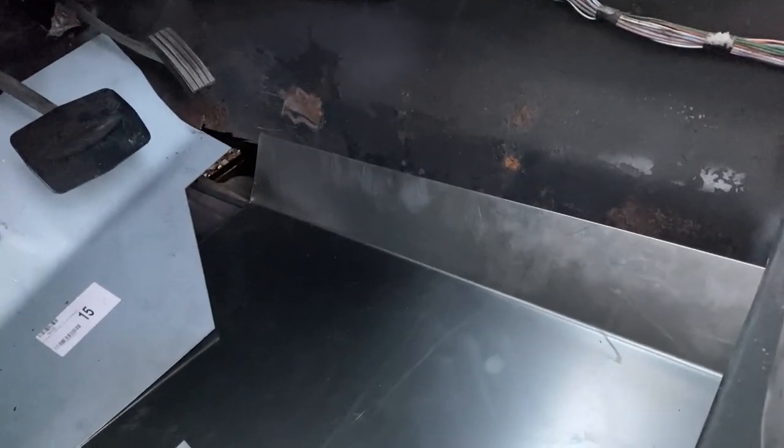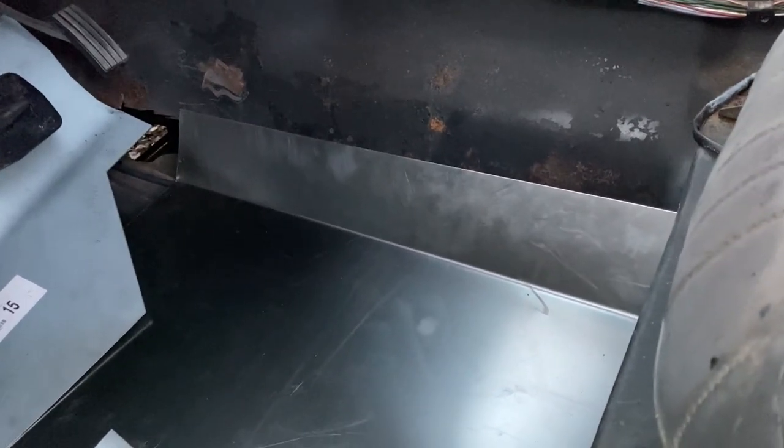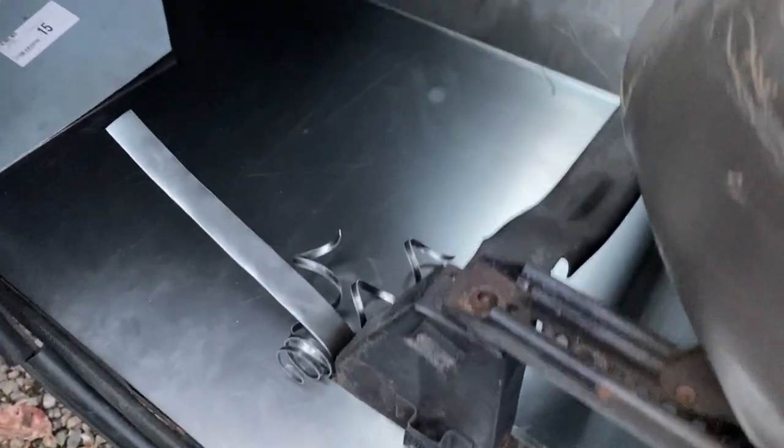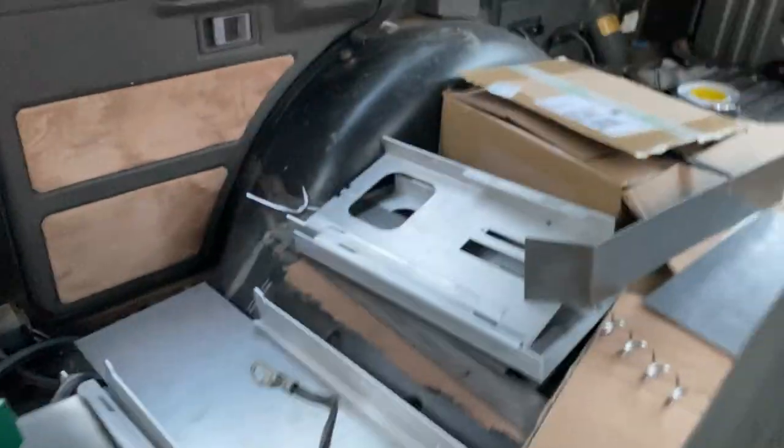And yeah, I'll probably end up bending it back slightly and just see what that does, because it's not going to be perfect just because there's going to be a gap there, and I've got to come up with some more plans. So that is where we're at with all this junk. Super enthusiastic, but that's why they call it a project.